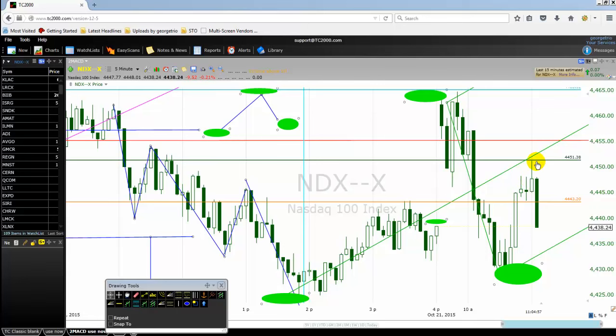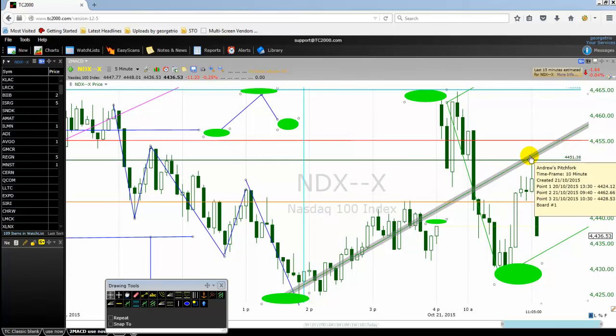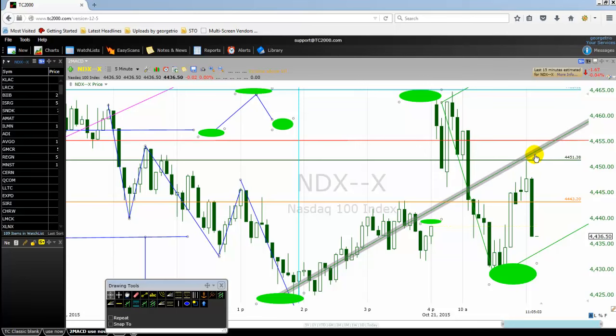Look, the price went exactly to the 4451 zone, on the edge of the pitchfork tool. But I don't want to just jump on here and say, I'm selling, you must come down. So remember what I said to you before: don't be the first person to sell and don't be the last person to sell. You want a big market player to sell first and then you sell together with them.